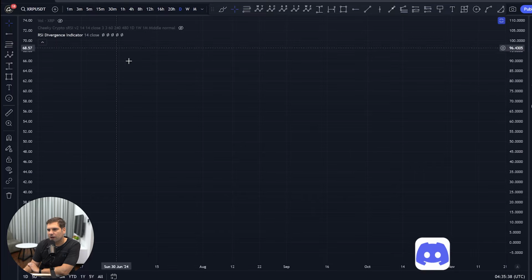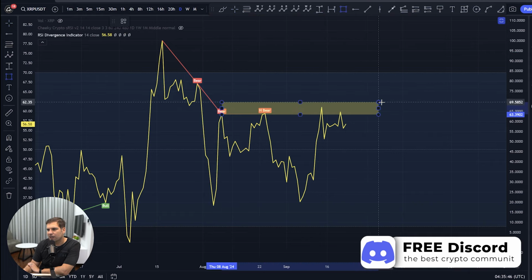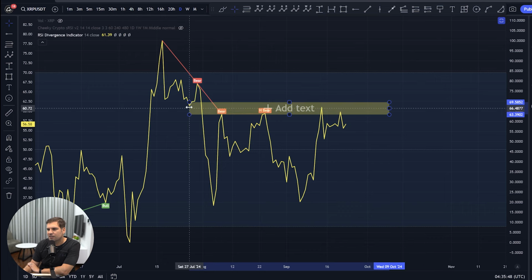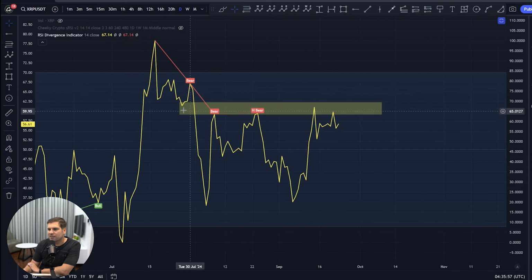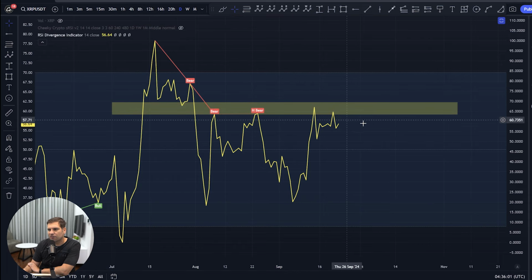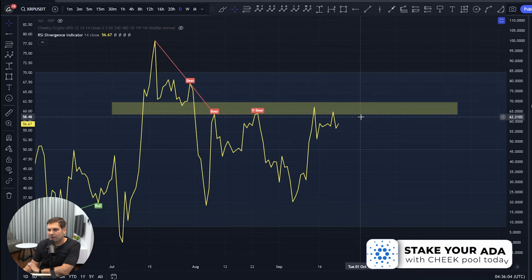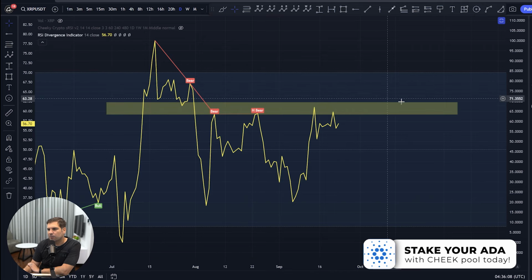Turn that off, bring on the divergence indicator. Again, we're above the 50 level here, but we are basically just bouncing around this previous area where we've been seeing a lot of rejection. You can kind of see it right inside here. So since pretty much August, this is an area where XRP's price action has come up, found resistance and got rejected. So where it sits right now, today, this is a concerning range for XRP's relative strength index. There's no divergences with RSI versus price, so we want to be aware of that.